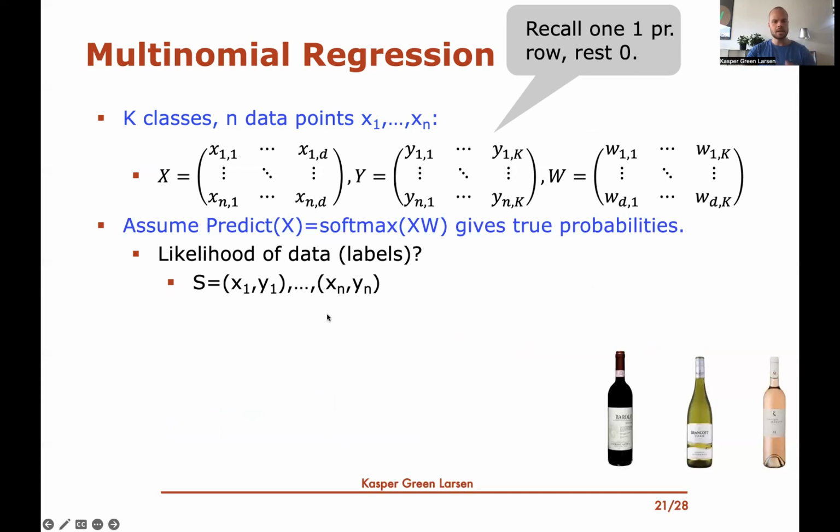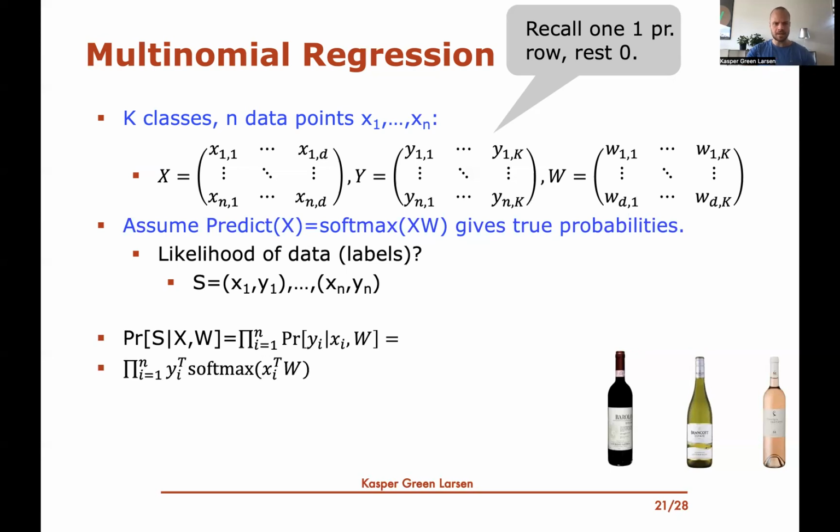These are our data items, again drawn independently from the same unknown distribution. So the probability of seeing these labels given the data matrix X and the model parameters W is just the product over all of these training examples of the probability of seeing the ith label given the feature vector xi and the model parameters W, just by independence of the samples. So we just need to figure out the probability of seeing the label yi given the feature vector xi and the model parameters W. Let's see if we can find an expression for that.